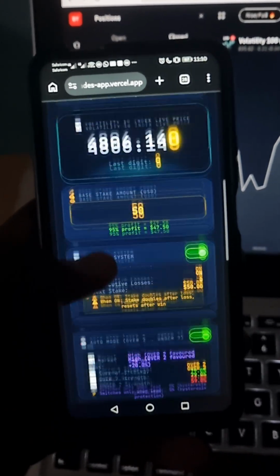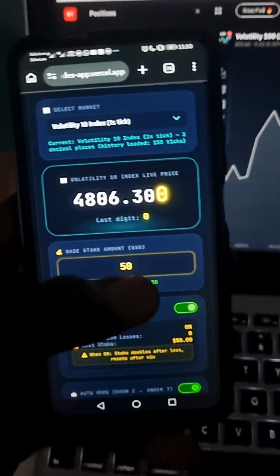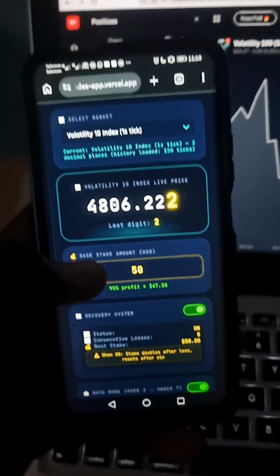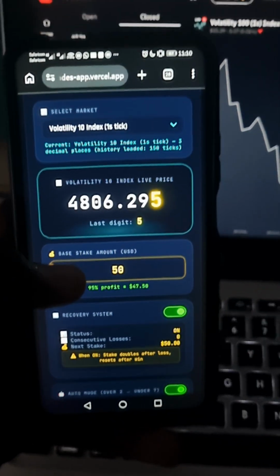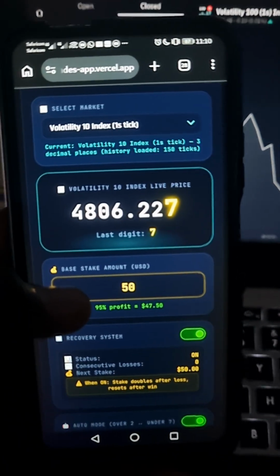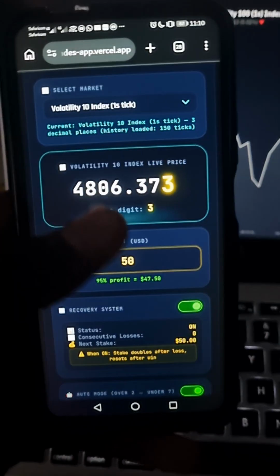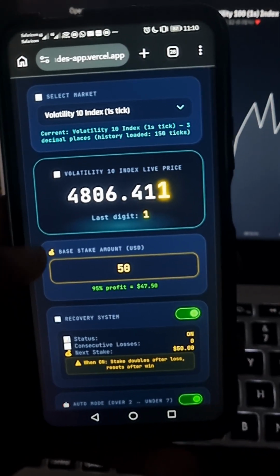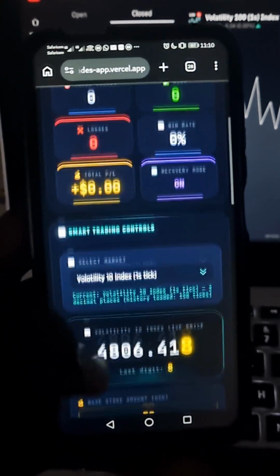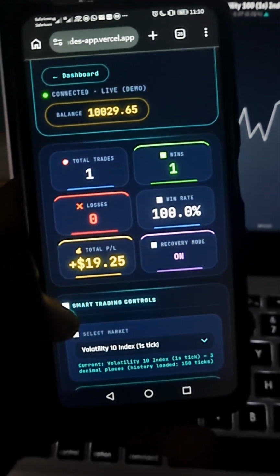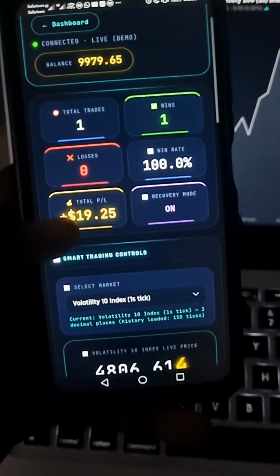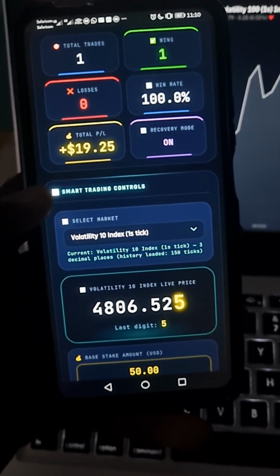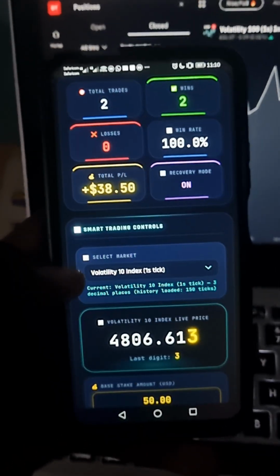So this is the live price index right here. You wait for digit 1 to appear, and then the bot will place a trade. So let's wait on this highlighted digit. When you're trading options, this highlighted digit is normally the focus digit. So there's digit 1. Good. I believe it has placed one trade. Yes, one trade, which was a win. Seeing the balance has moved, maybe it has placed another trade. Good. 2 trades right there.